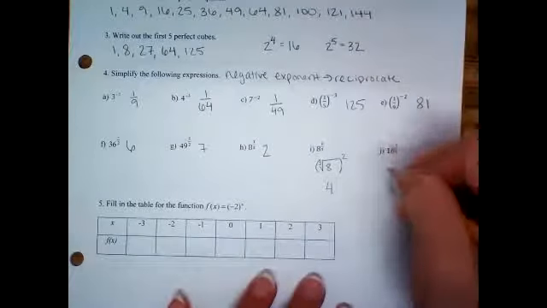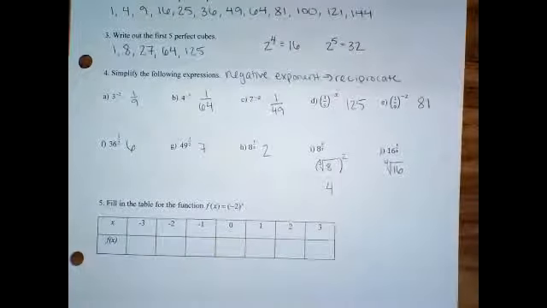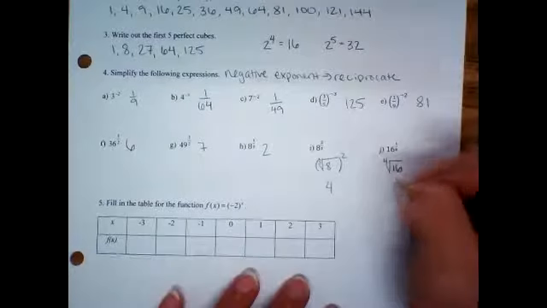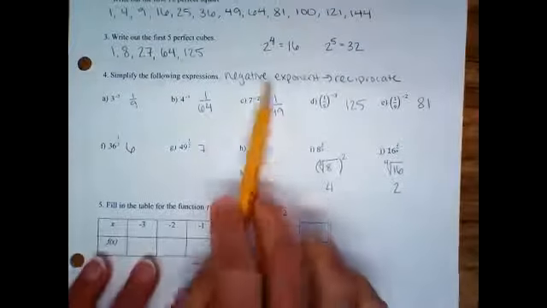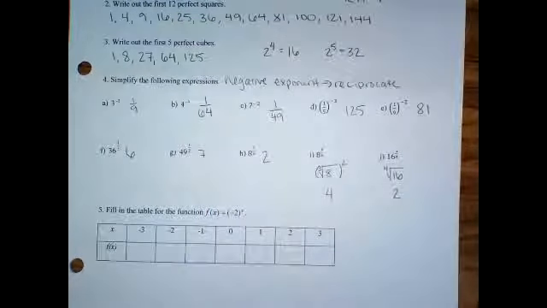And then this one would be a 4th root of 16. So that's what to the 4th power would give you 16. And that would be 2. If you see a 4th root or a 5th root, basically it's going to be 2 because that's the only one I'm going to ask you. Does that make sense?